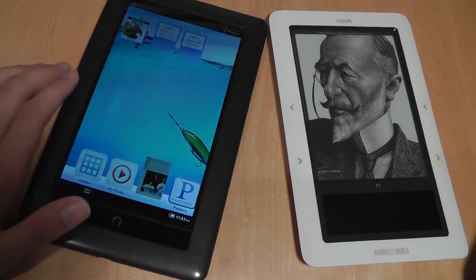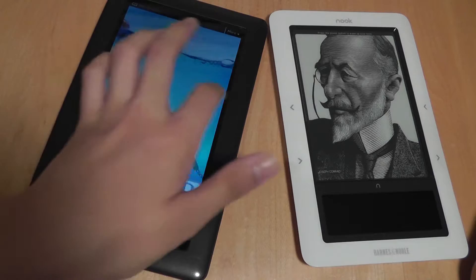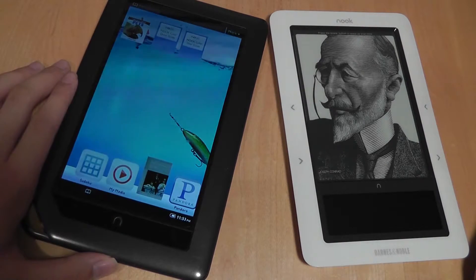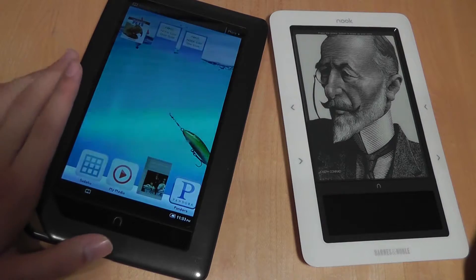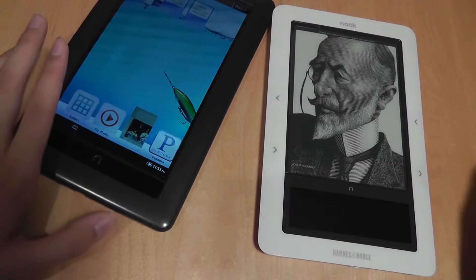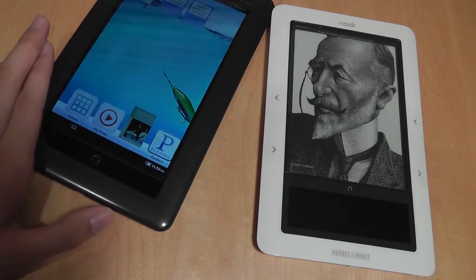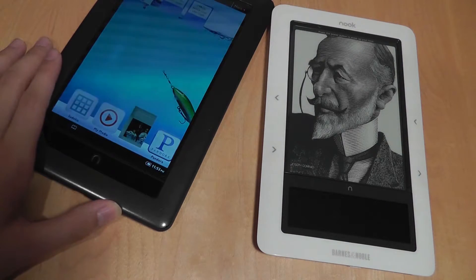If you read a few occasional books here and there, do a lot of night reading with an LCD screen, or use this for kids' magazines like National Geographic or kids' books, the color version is your candidate. If you don't have a tablet and you're looking for an all-in-one device, this is also your candidate. But if you're looking for an e-reader just to read print, text, and books, and you love traditional books, then you really have to look at the original Nook rather than the color version, because it's a lot easier on the eyes.